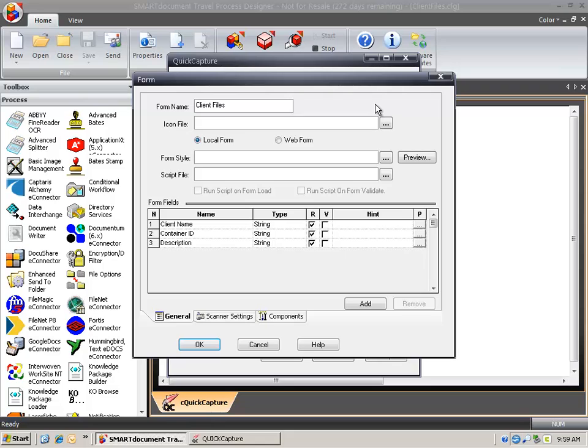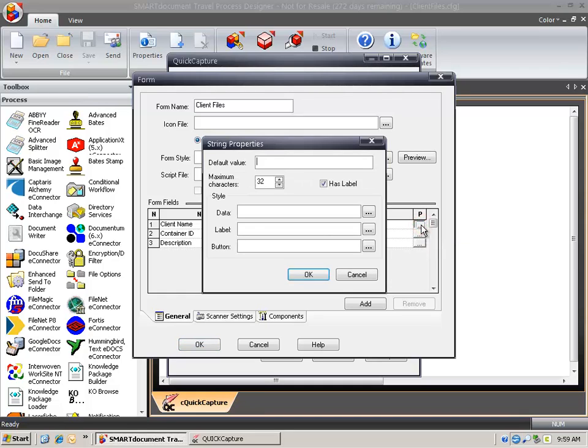In the form field section of this example, we have 3 string fields, which can also be referred to as text fields. And for each of these, there is an ellipsis button that provides access to the configurable properties for that specific text field. And when we click on the ellipsis for this first field, in the string properties, a maximum characters value can be applied for this string field. The default is 32, so maybe we'll change it to something like 64.